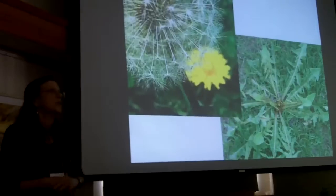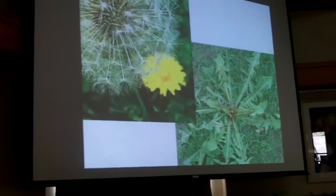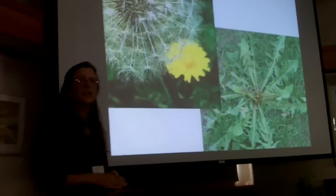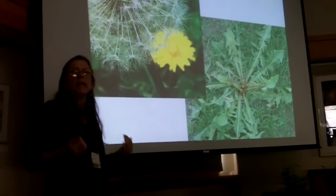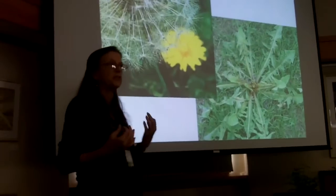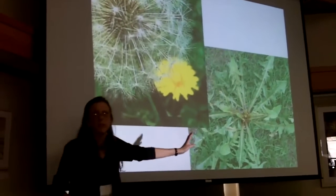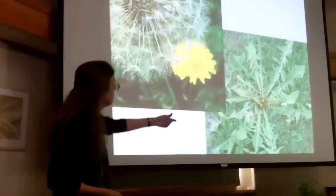Chicago, in the suburbs of Chicago. This was the bane of every lawn, of course. And it really was a surprise to me when I got into herbs that this was such an extraordinarily useful plant. And again, with paying attention to different parts and different seasons, in the early spring, we do have the small greens with the leaves. And the leaves will be entirely smooth on the back.